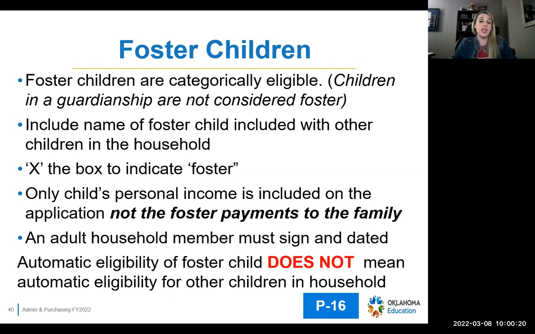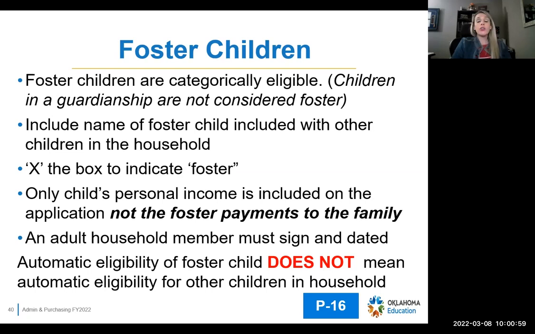If they say, no, he's in state custody, he's awarded to the state, but I have him, that's a foster child. A guardianship is just someone who's taking in somebody while the parent is, or whatever is happening is happening. A guardianship is not foster. So they're not automatically free. If it's a guardianship, the family will fill it out just like they would, put the children enrolled, then list everybody else in the household with income or a SNAP or TANF number. But if it is a foster child, that foster child needs to be marked on the application, and that foster child is automatically free.